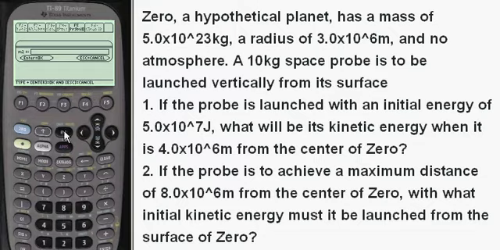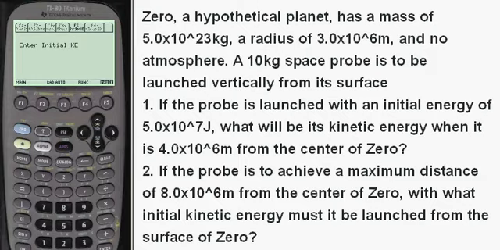And we're going to enter the probe's mass, which is alpha 10 kilograms. We're going to enter the radius of the major planet, which is alpha 3 e to the 6, and that's meters. So we're going to press number 3, or scroll. I'm going to press number 3.